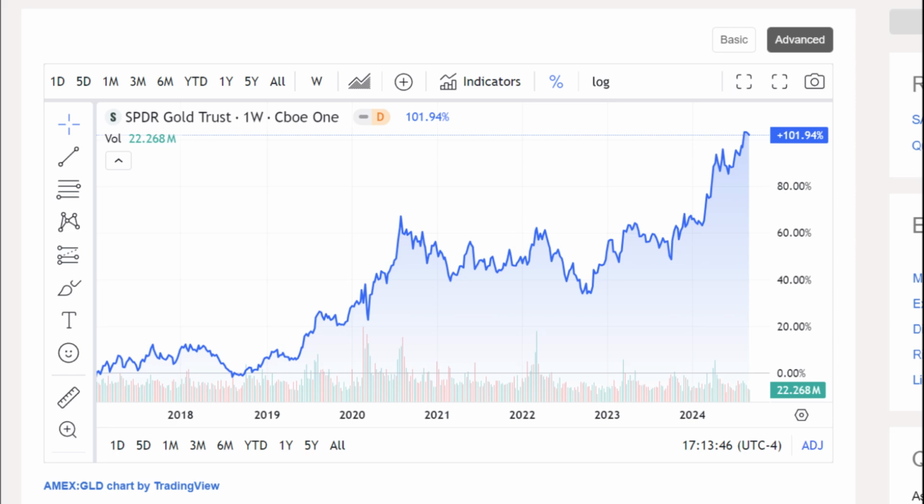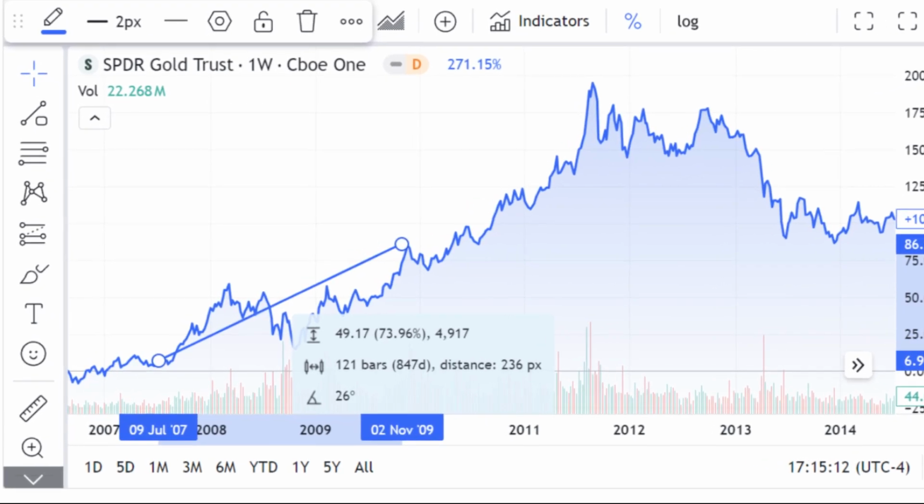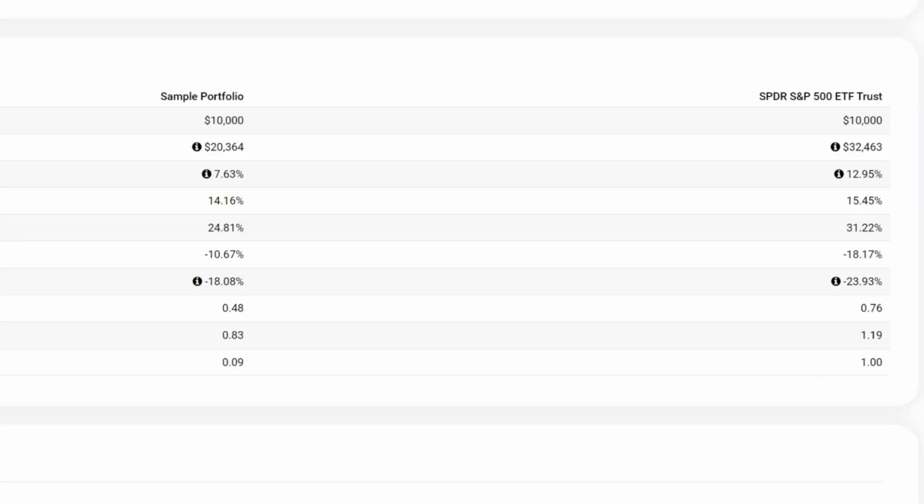And again, although the price of gold can kind of be boring and slow, over the long term it stays incredibly consistent. For example, since about 2017, it's up over 100%, and even during the 2008 recession, it gained over 70% during that time. And its worst year over the past decade was only a negative 10.6%, as opposed to the S&P 500's worst year of negative 18.17%. So if you want exposure to gold without having to go buy physical coins or gold bars, GLD is the perfect ETF to have in your portfolio for that exposure.